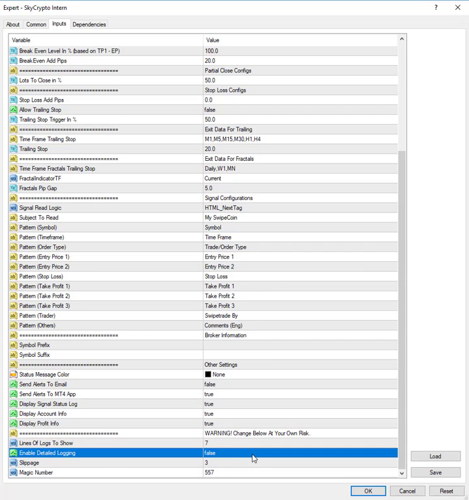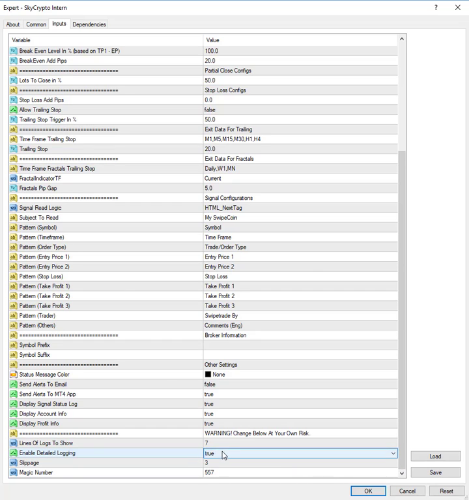This is very important. We want to make sure we set this to false. If you have it set to true, Sky Crypto Intern will keep a log of how it reads emails, and it will continually keep track of that, and that file can get very, very large if you put this on to true.